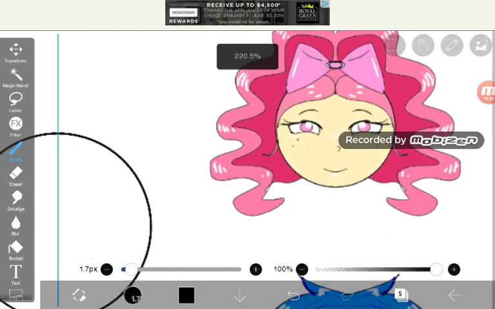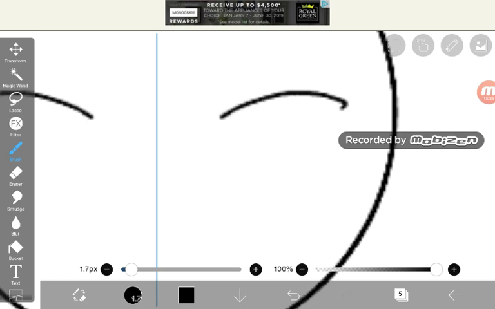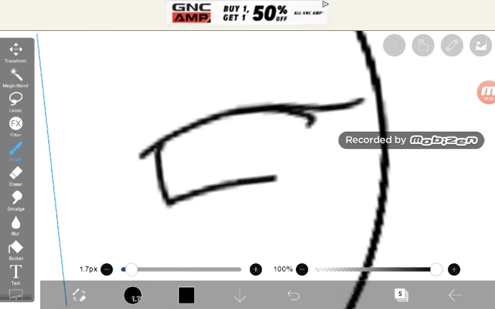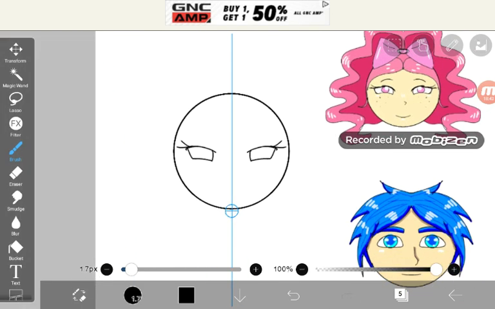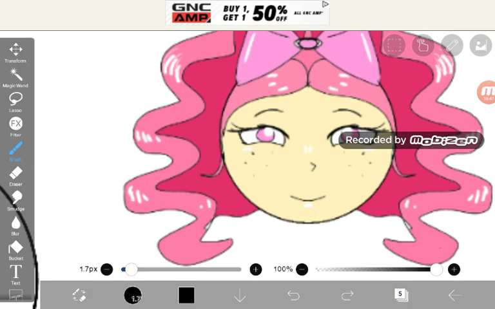And the eyes are going to become smaller, since these two are young adults. But it's going to be just like the mother's eyes now. Let me just trace them instead.